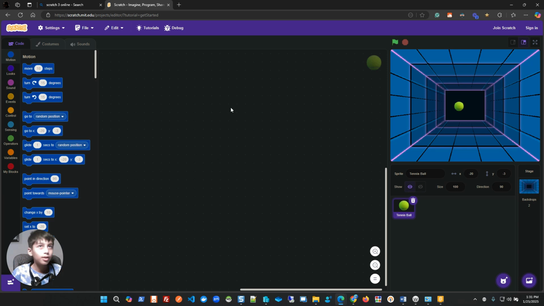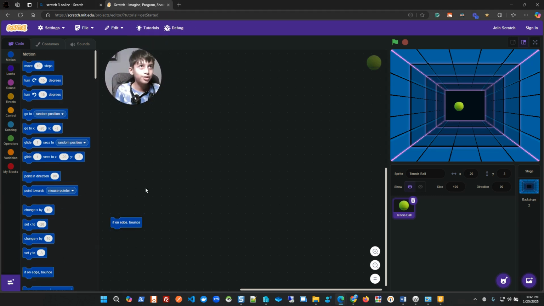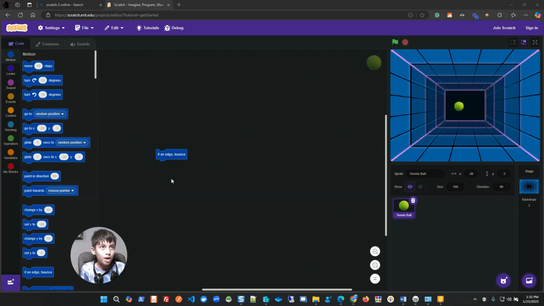So this is a tennis ball right over here. Scratch has apparently made coding a lot easier for kids these days, and it has had a lot of impact. It's helped many kids. So I'm just putting it here because I'm trying to make a code as an example.